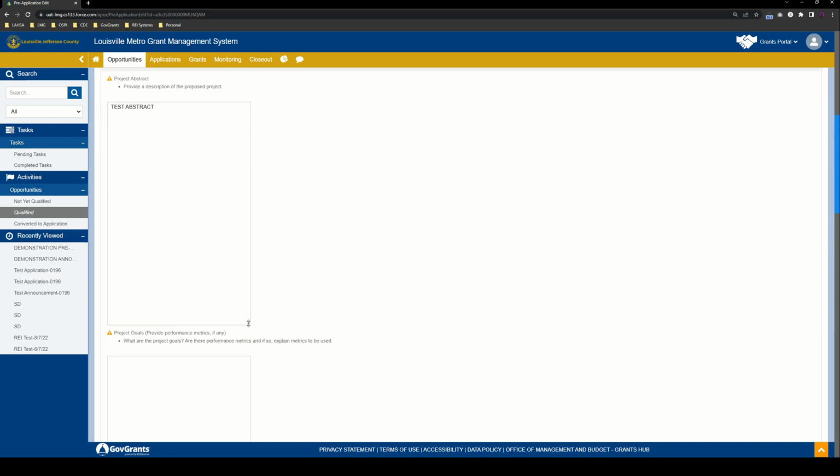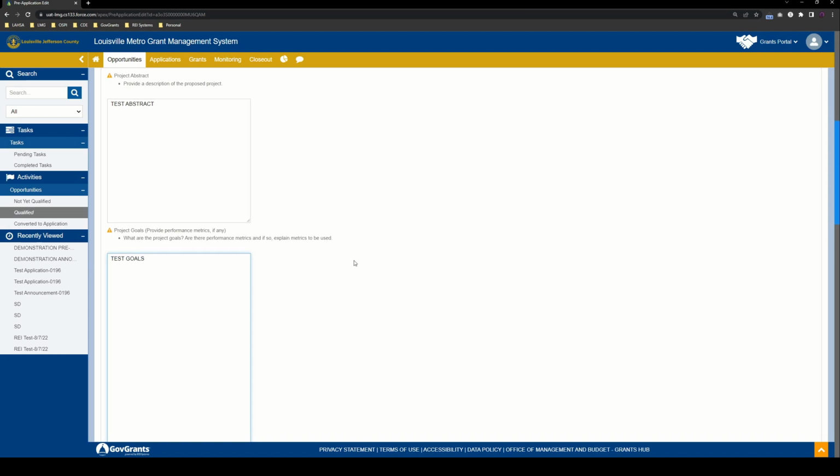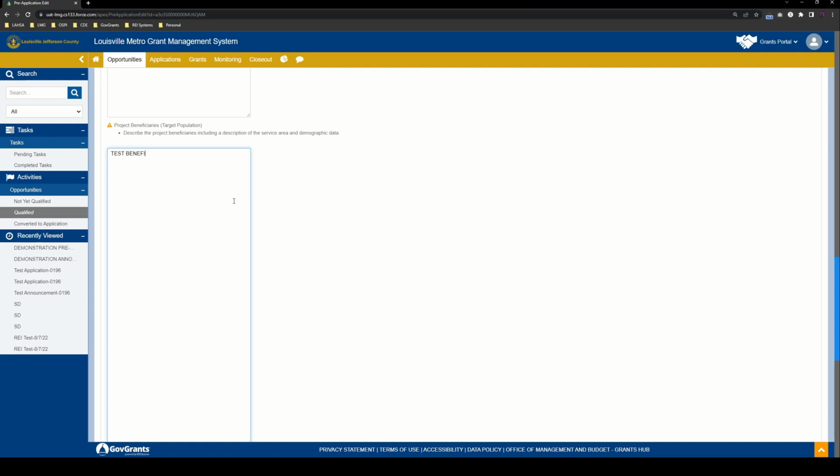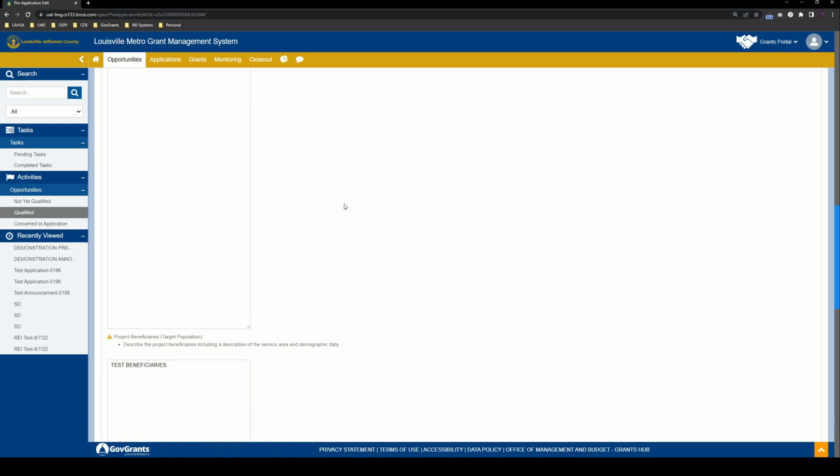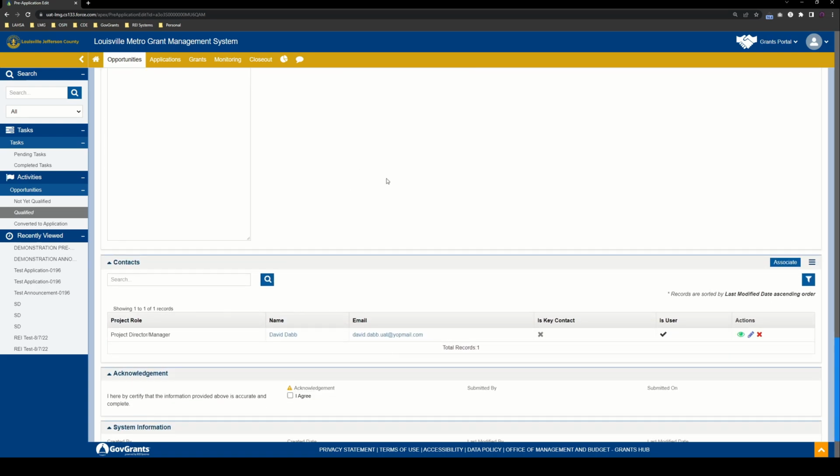So if it needs to be smaller, you can make it smaller. So, test goals. Hopefully your project goals are much better than mine. We've got our beneficiaries. Those are the main narrative fields we have to fill out on the pre-application.